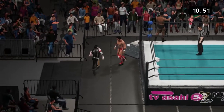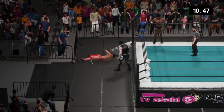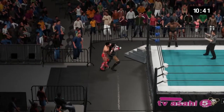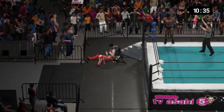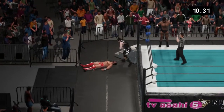During the rivalry between the Hardy Boys and Cesaro and Sheamus over the Raw Tag Team Championship, the teams became very familiar with one another. In June of 2017, the teams met in a 2 out of 3 falls bout on Monday Night Raw. The most important fall in a 2 out of 3 falls contest is the first fall. If a team can win the first fall, that sets the tone for the rest of the match, and your opponents are playing catch-up.